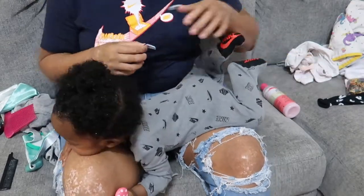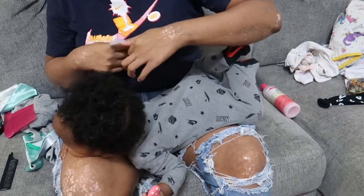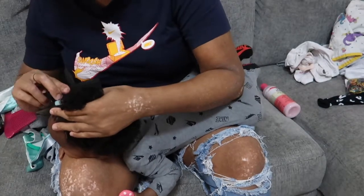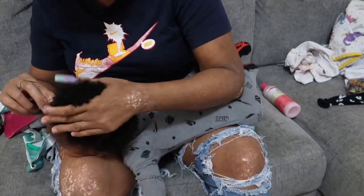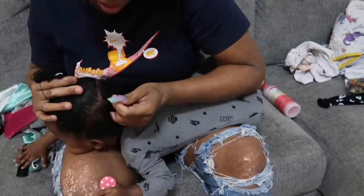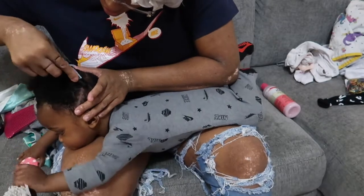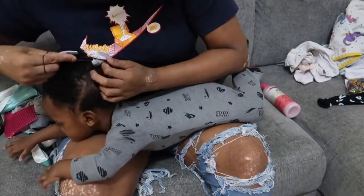Y'all, as y'all can see, I was having a hard time. Zayden was not having it, y'all. Zayden did not want me to do his hair. And the only way for me to do his hair, y'all, is I have to keep bouncing him just like that. I have to keep bouncing with my legs. He just like for me to bounce him. So when I do his hair, he'll let me do it once I keep bouncing him.